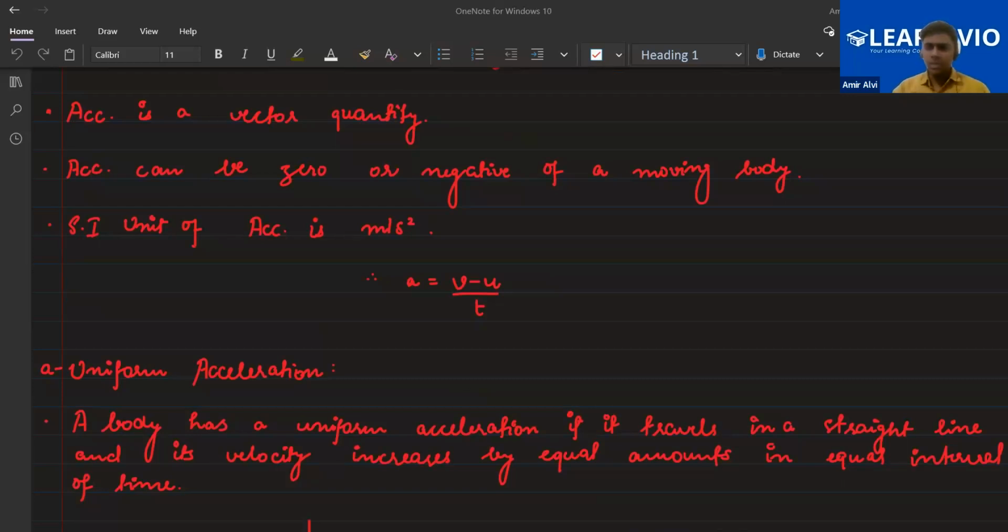Because sometimes in MCQ questions, graphs come as a complete question, where they ask which of the following is zero acceleration, constant acceleration, non-uniform acceleration, or uniform acceleration itself. So the graphs are very important in this chapter. I think graphs are only there in the motion chapter; I don't think there are enough graphs in the syllabus except this chapter.